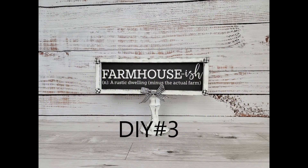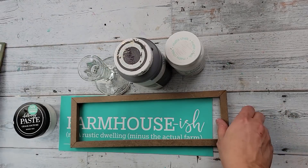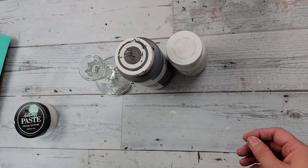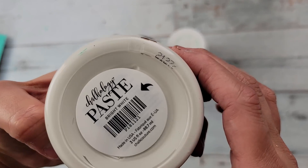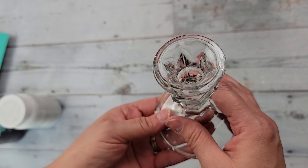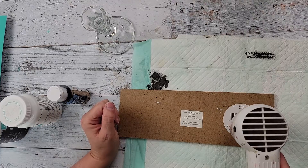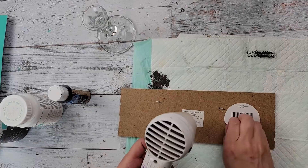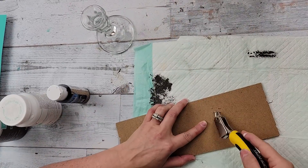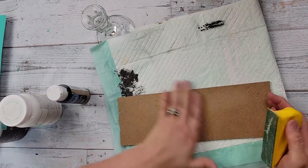Here's DIY number three. For this DIY I am going to take one of these fresh flower market signs from Dollar Tree. This is a frame from a canvas picture that I had previously used. I'm going to use my chalk couture transfer and my bright white chalk paste, my elephant and white Waverly chalk paint, and then this glass candlestick. I started off by removing that hanger from the sign and those staples and then also the tags that are stuck on there. Once I got that all removed, I'm going to remove those staples, then sand it down and paint it with black chalkboard paint.